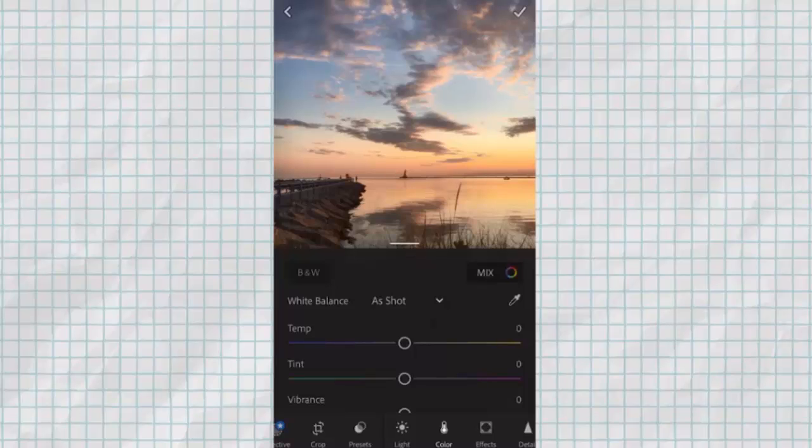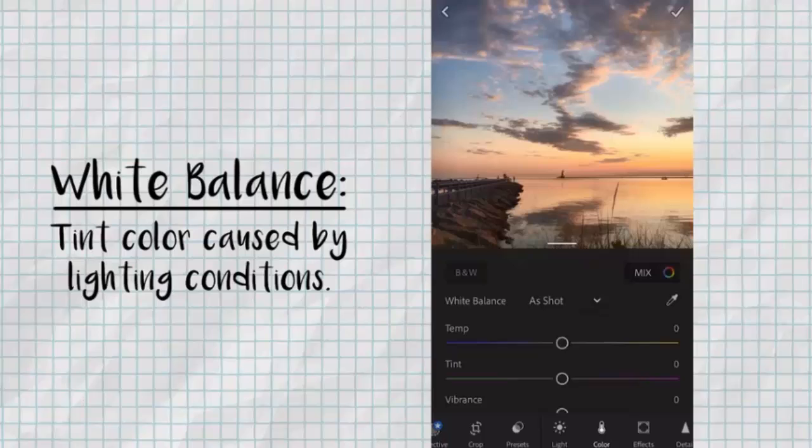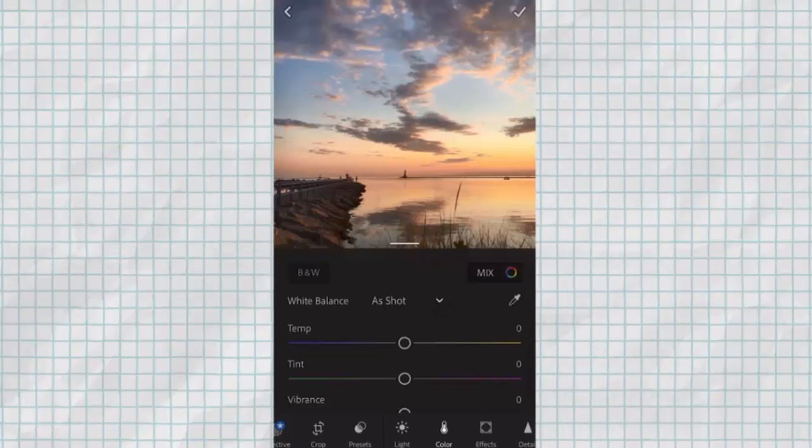A lot of older bulbs, when you're shooting inside, emit a very orange color, while newer fluorescent lights emit more of a white and blue color. The same goes for if you're standing in the sun versus standing in the shade or looking into a sunset. So your shots may come out very orange or very blue depending on what type of lighting is present. Temperature is the fix for this.